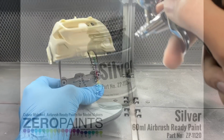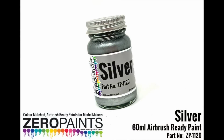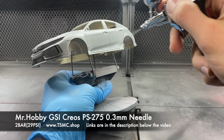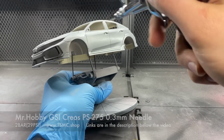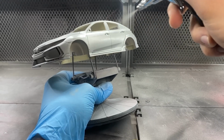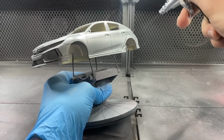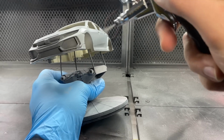I built up the primer in about 3 light coats until I was fully satisfied with the coverage, let that cure for a little bit, sanded out very minor dust specks and imperfections here and there with a 3000 grit, and could then move on to applying a silver base coat for the yellow to go on top of later on.